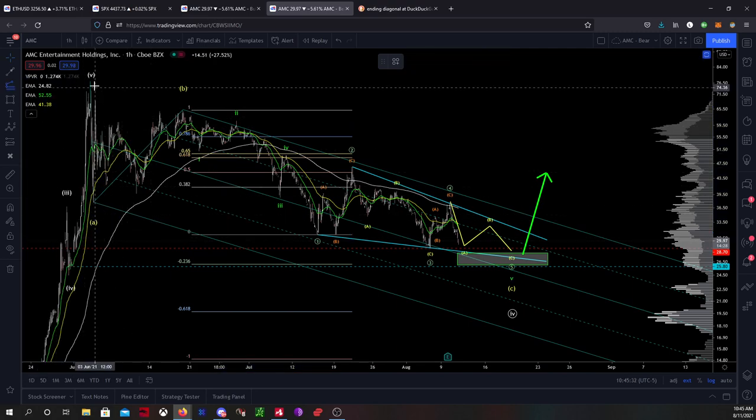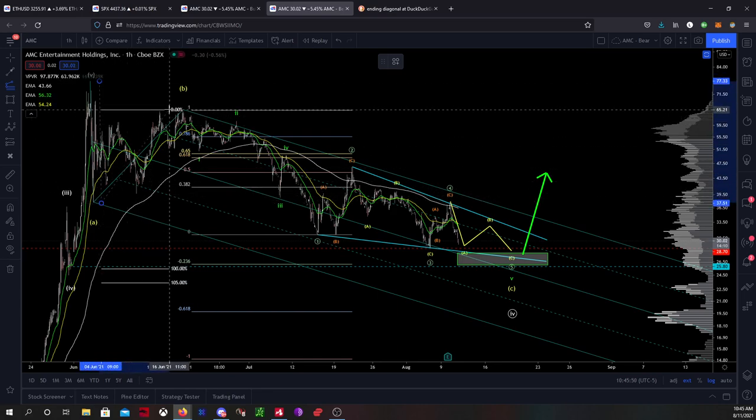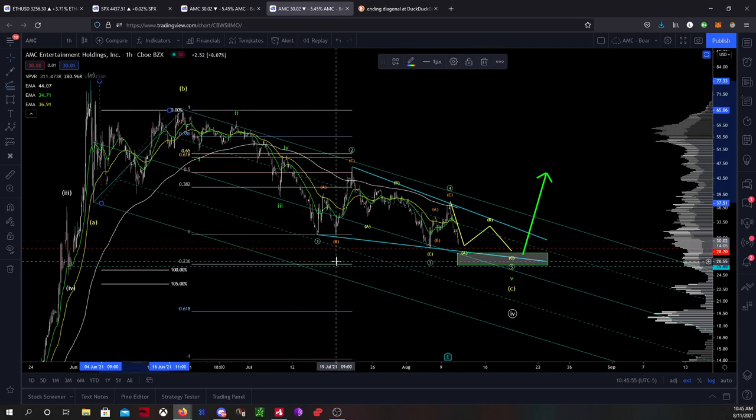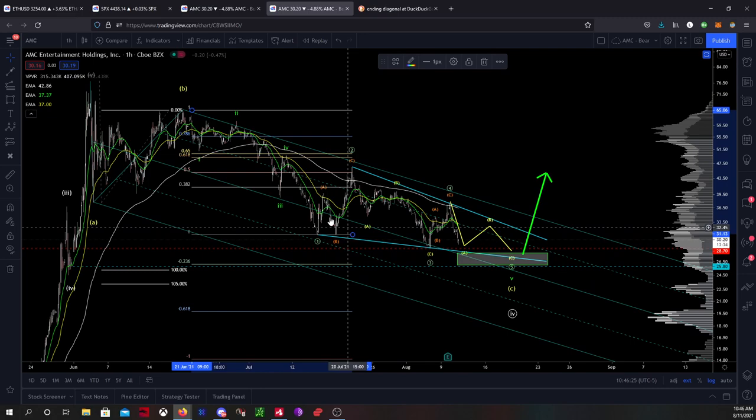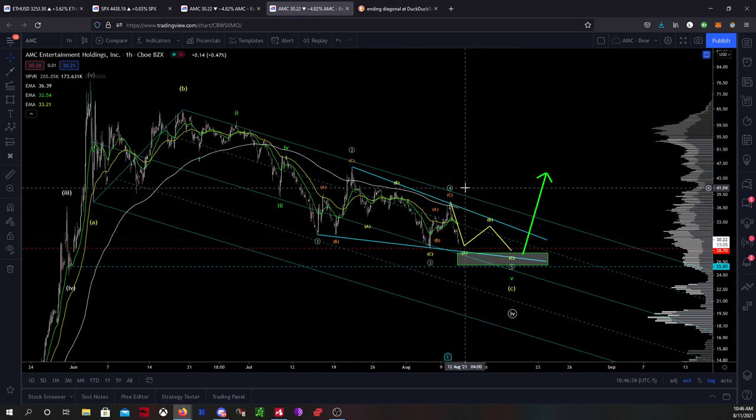We can also get some more confluence by taking a look at — on this chart it doesn't show it, but on TD Ameritrade in the after hours it did trade up to the all-time high at $77.30. So that's where I'm going to be starting here. I measured down the A leg and I project it from the B leg, and as you can see that brings us right around that same level for a 100% projection, measuring the A from the B. So I'm projecting out and measuring where the C leg will end, which most likely is around 100%. So we have the ending diagonal ending around the 100%, the negative 2-3-6 target ending around the 100%, and a low volume node — which means that most likely prices are going to turn there. There's a lot of confluence in this area, so this is why I like the count. As a trader, that's what you want to look for. You don't want to just see divergence and think it's going to turn around, because it most likely won't — it'll keep running. You want to see multiple layers of confluence telling you that something's going to happen.